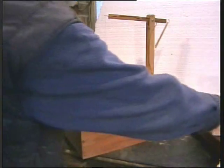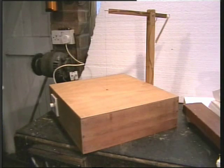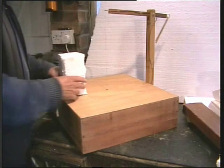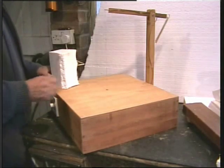Right, there's no limit to the thickness you can cut. Oh, switch it on would help, silly Billy.